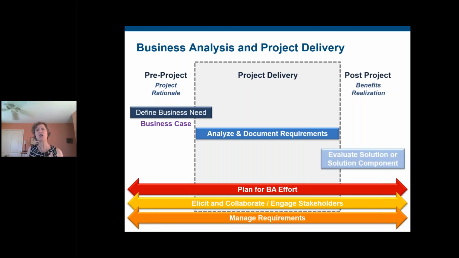Okay. Now they also do a lot of work post-project. I think one of the biggest shortcomings of many organizations is that even when they have really good project management discipline, the project's over, we're done with that, we wrap that up. We may even have a really nice lessons learned exercise at the end, and then we're off and running to different things. And I don't think we are always as good at asking the question, was that worth it? We aren't always good at going back to revisit that business case and looking at that value proposition and really scrutinizing whether or not our investment was really a good investment. Did we get out of that what we had expected to get out of it?